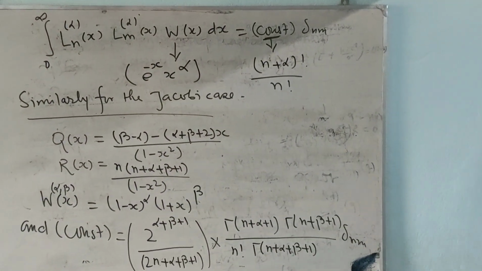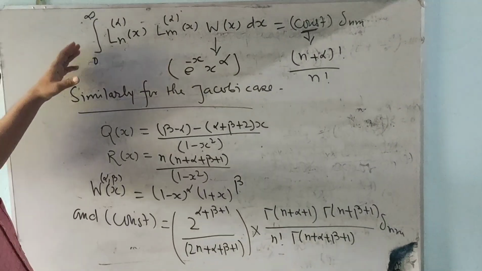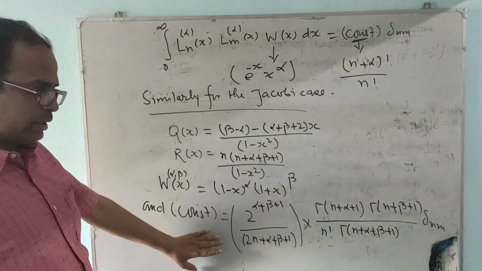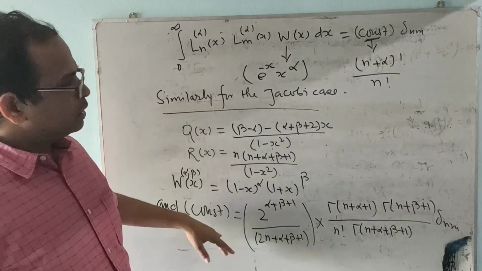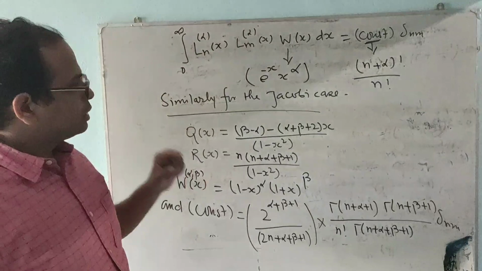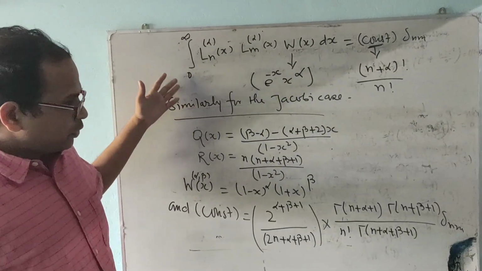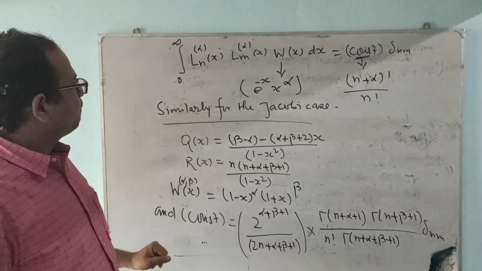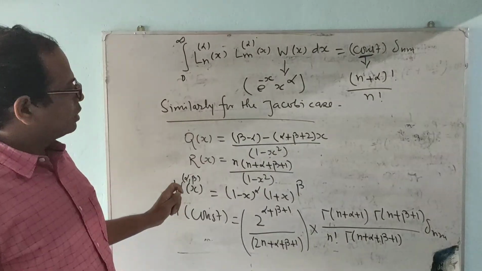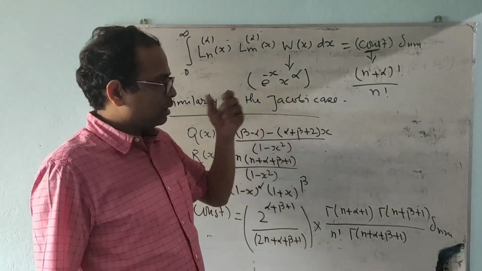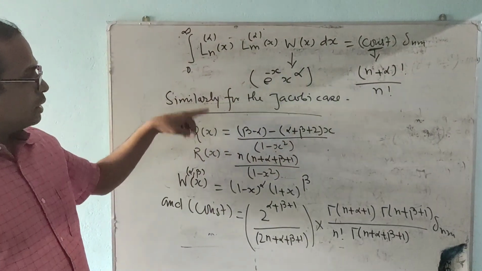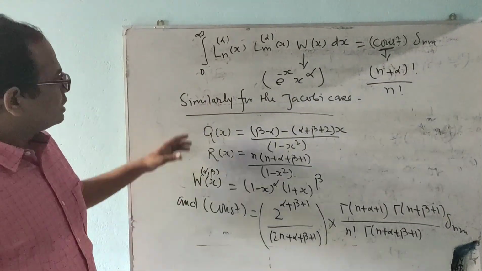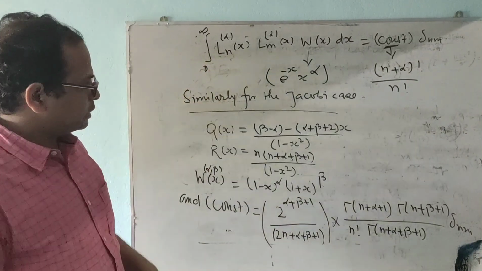So these are the important properties. Mainly we have discussed only one property, that is the orthogonality condition, which we will use when we discuss that method. So these are three polynomials, and there may be other polynomials also. We consider here only three, which we will use to get the solutions of the potentials generated by this method. So these are the Hermite, Laguerre and Jacobi.